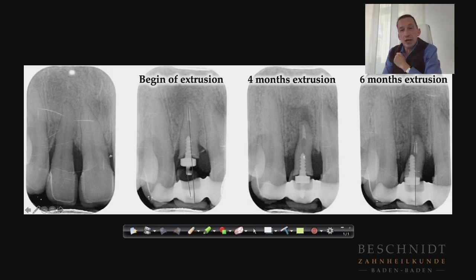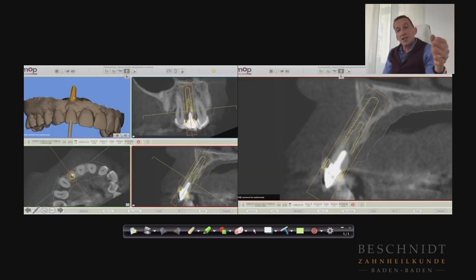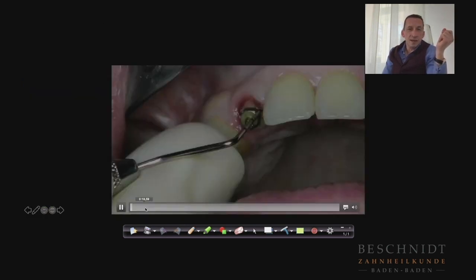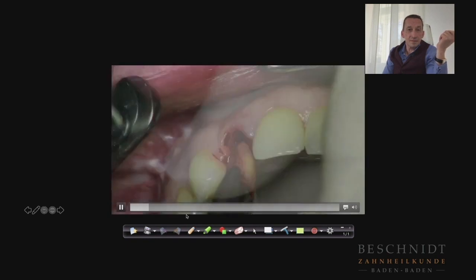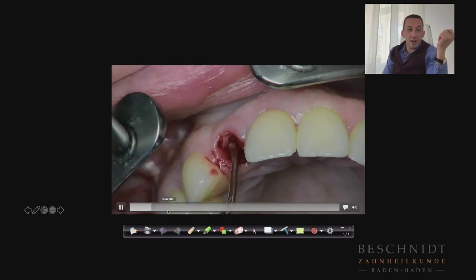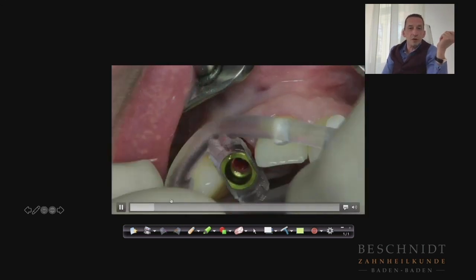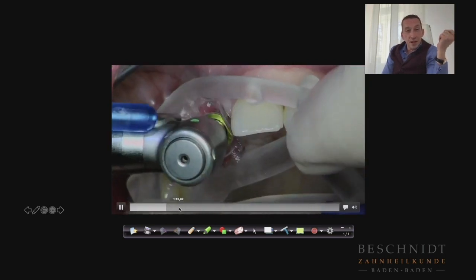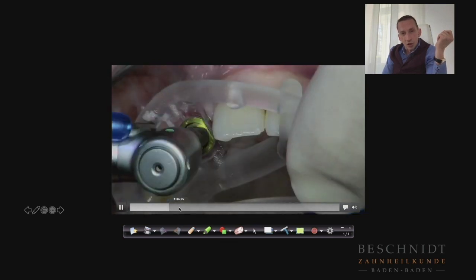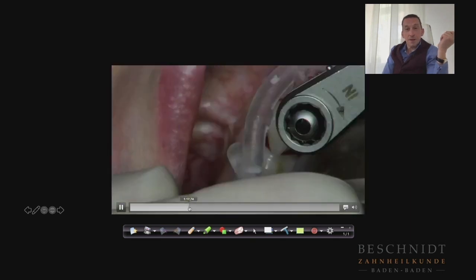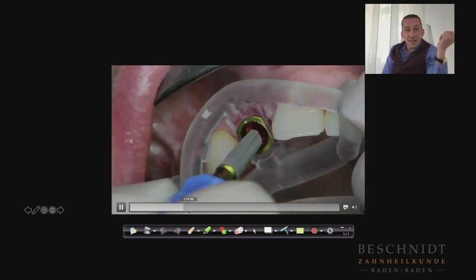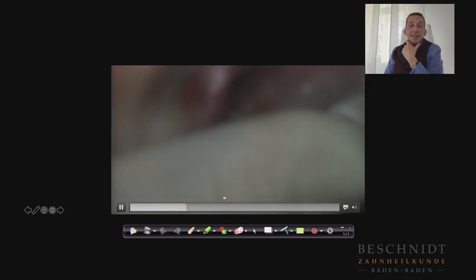Now you see what happened. We could get bone, but it's a very soft bone, it's a very fresh bone. Now we have to wait a certain time, and during this we did the implant planning. And now we take out the root. We check the bone. Yes, we have enough bone on the buccal site. We do now the guided implant placement. And here we place a 3.8 millimeter Conelog. So this is the 3.8 Conelog placed through the guide.